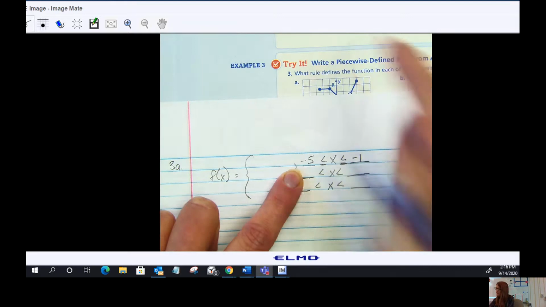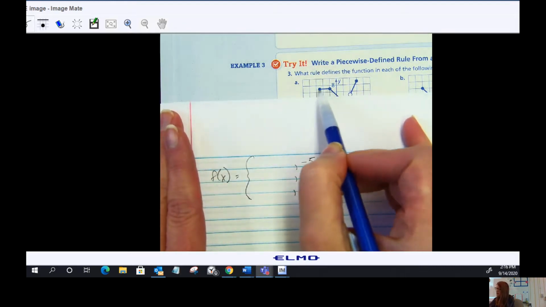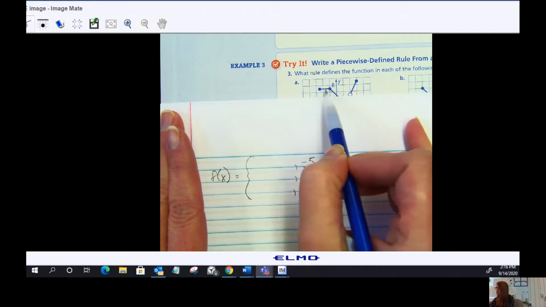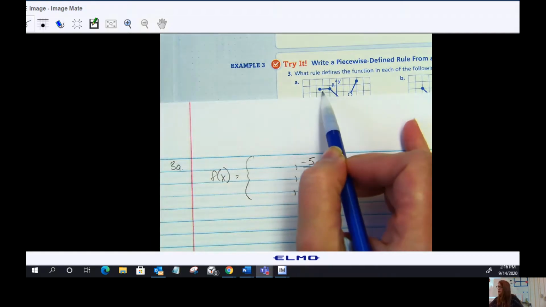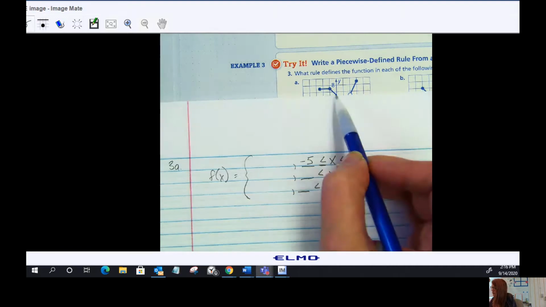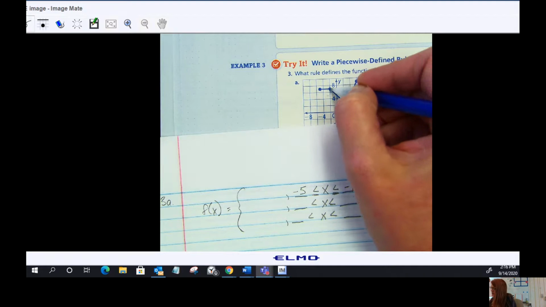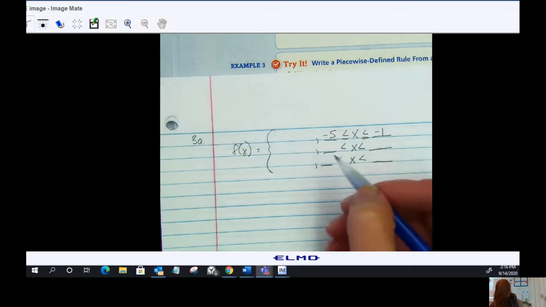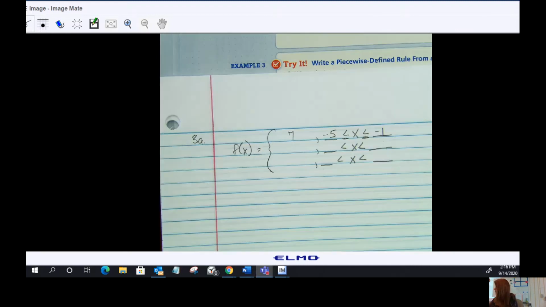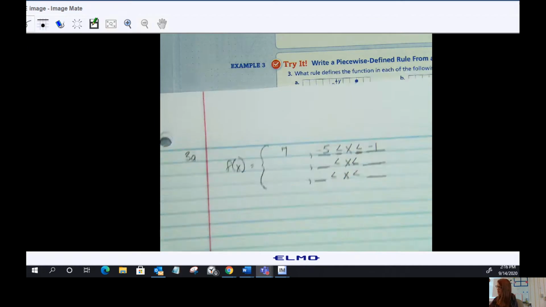Now I need the equation of the graph. This is a constant. These are super simple. When you don't have any rise, if you have just a horizontal line, your equation is y equals whatever the y value is on this line. Well, the y value, let's see, here's 4, 6, 8. This is halfway between 6 and 8. Well, halfway between 6 and 8 is 7. So that's our first line. That is the first piece of our piecewise defined graph.